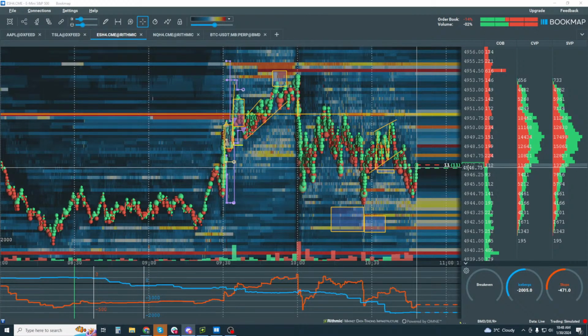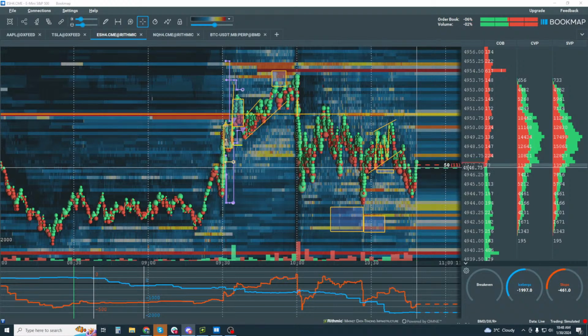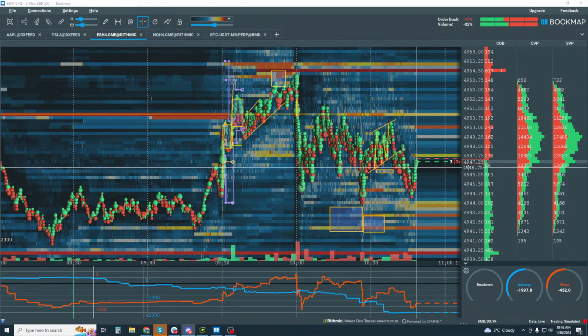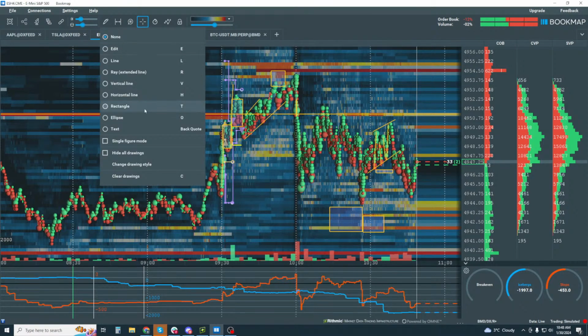Now, one of the things, though, is that it works much better on certain markets. Right, so we'll look at it on the S&P here, and we'll go through a few ideas as well. But something a little more volatile, like crude oil, gold, NASDAQ, Russell, those will work pretty well. S&P, it'll work for sure, it's just not going to work as well, right? Those volatile moves, those spikes, can work out really nicely.